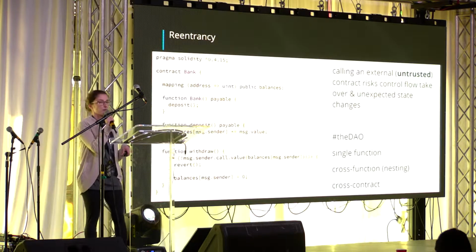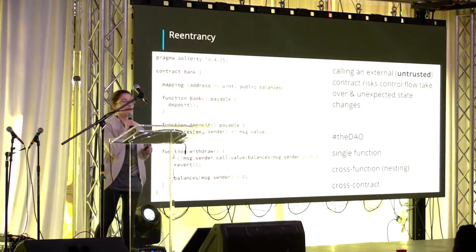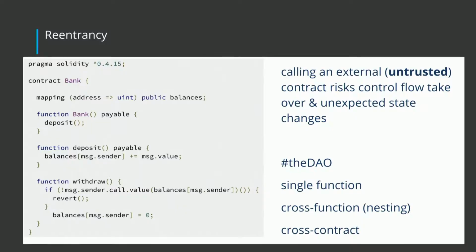So let's start with reentrancy. You guys remember the DAO? Yeah. So the DAO hack occurred, as many of you probably know, because of a reentrancy bug. So what is reentrancy? You've got a smart contract written in Solidity, you have a function, right? You think it's going to do exactly what you think it's going to do, but then it doesn't. Basically, any time that your contract calls another contract, an external contract, or really an external function that's untrusted, you're letting your baby go, right?